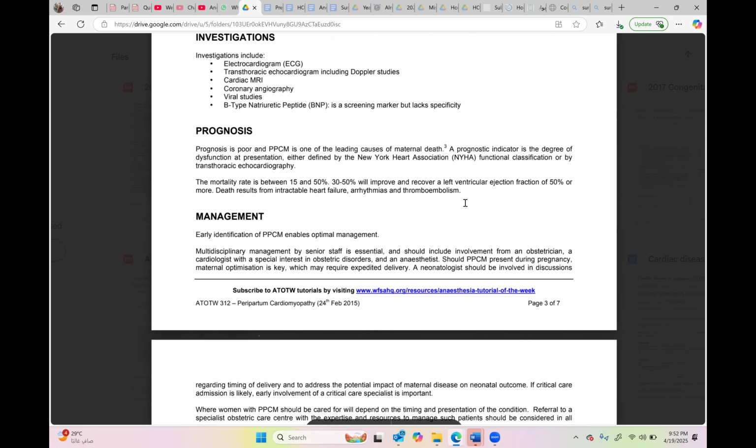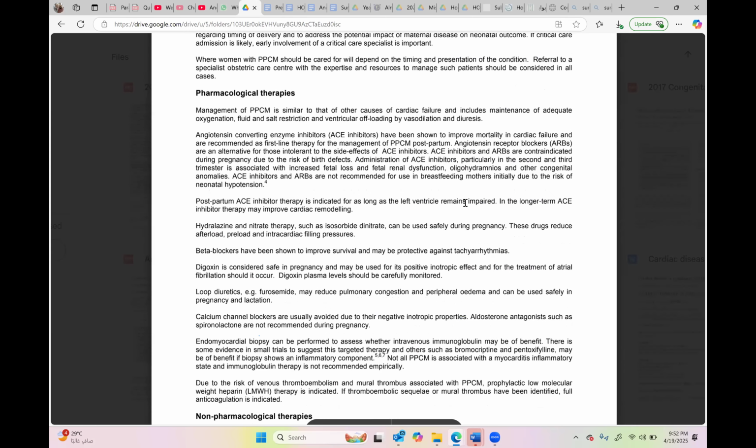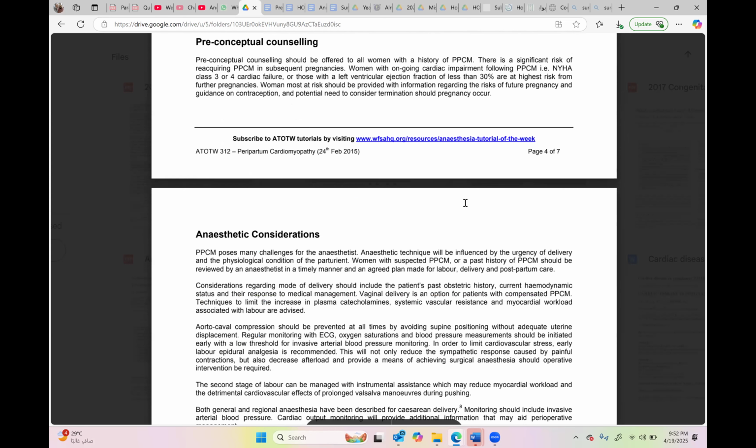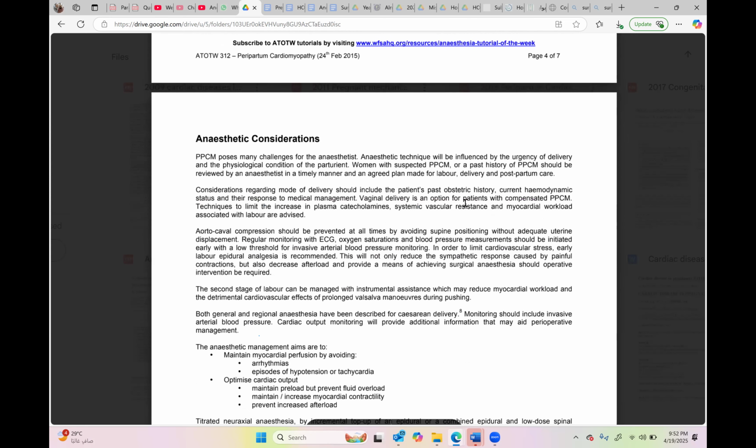For the conduct of anesthesia, it's very easy. If you go into details, again the same answer you can give for all cardiac patients, whether it is peripartum cardiomyopathy or any other cardiomyopathy. The answer is the same. You just have to give GA, general anesthesia, blunting of stress response, invasive monitoring, cardiac output monitoring, maintain all the best friends, judicious fluid management, goal-directed fluid therapy. These words will cover all possible scenarios.